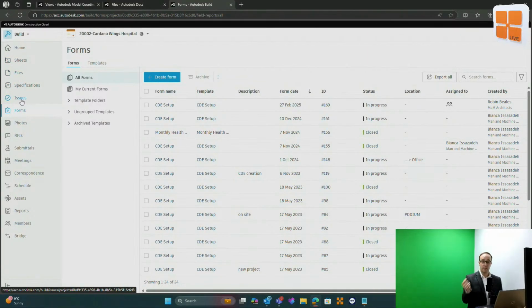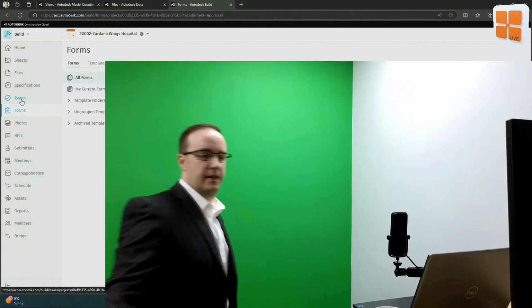I'm going to run over here and make me big again, just so that you can see me properly. There we go. So, number 1, how customizable it is, specifically around the My Home functionality. I really like it. It's really nice to be able to get an overview of your projects, all of your projects at any one time. Number 2, the model viewer. It really is second to none.